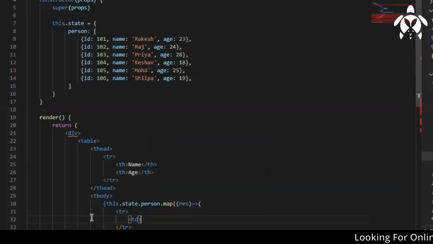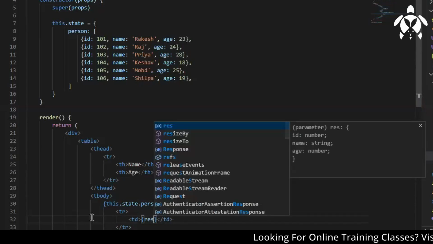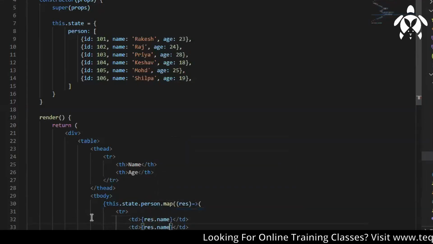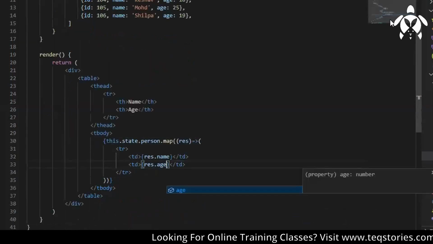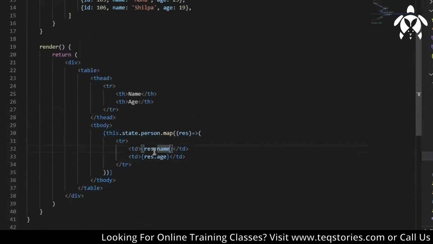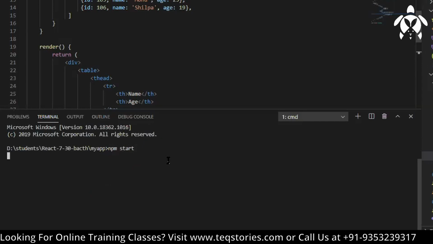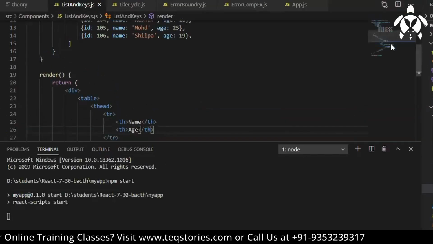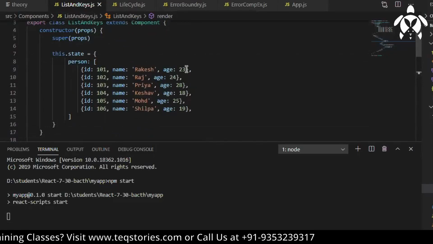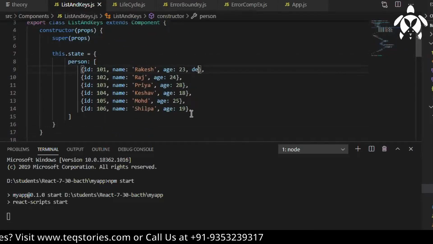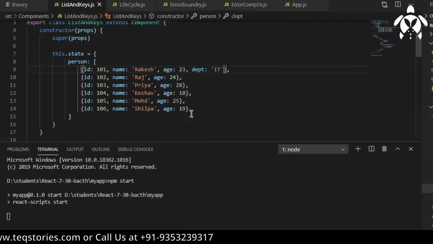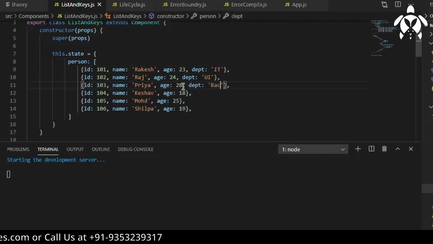I'll have a td, and inside that I will write response.name and response.age. This is how you'll be listing it. Let me first run this, and then we'll see why we need to write key. Meanwhile, I'll add a few more things here, like department as IT department.